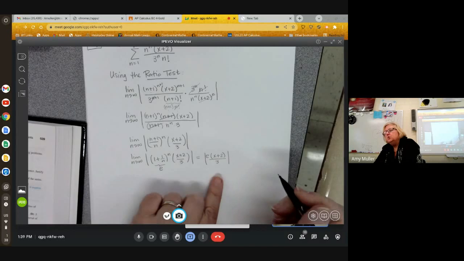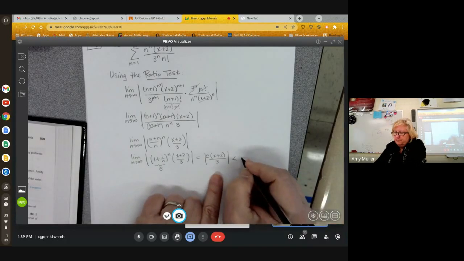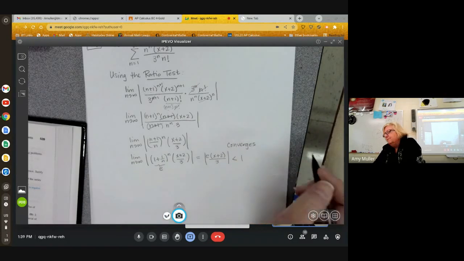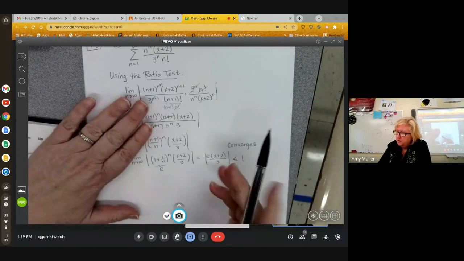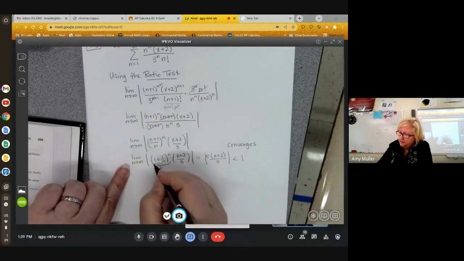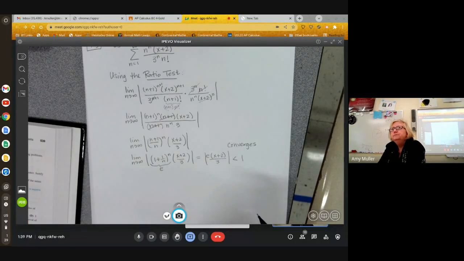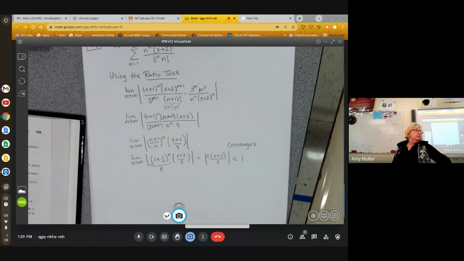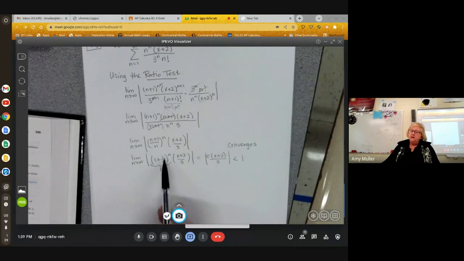And this will converge when this is less than 1, right? Oh, so the 1 plus 1 over n to the n is e? Yes, it's the whole thing. Okay. What's the one that equals 1? Is it n over n plus 1 to the n? That is 1 over e, right? If this inside here is flipped, it's 1 over e.